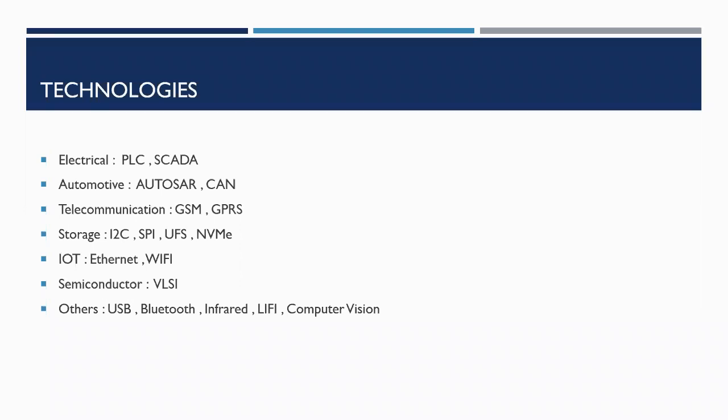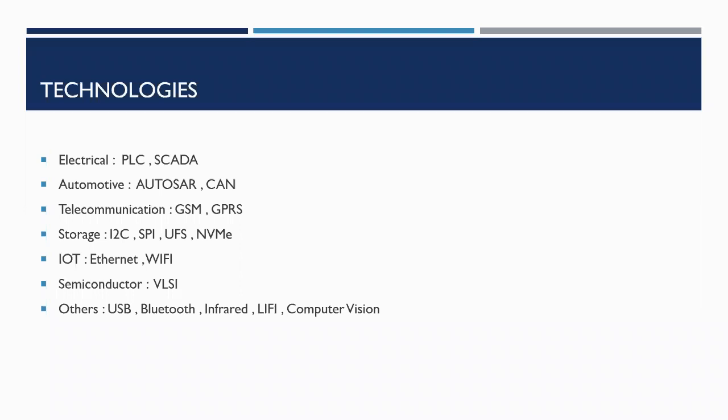On the telecommunication side, GSM and GPRS have been mentioned, but along with that, we are now in the era of 4G and 5G, so they can understand 3G communication, 4G communication, 5G communication. They should be very good at understanding all these concepts, and that helps those who are interested to go for the telecommunication domain.